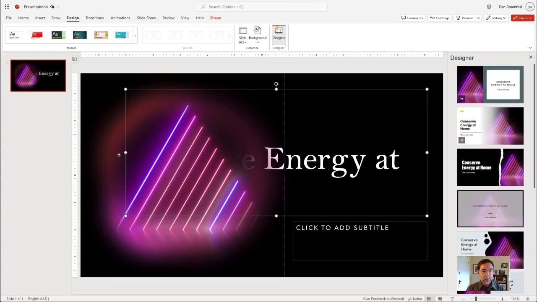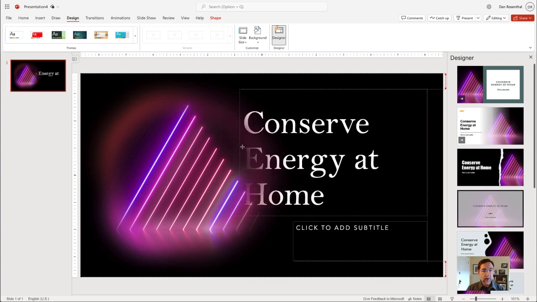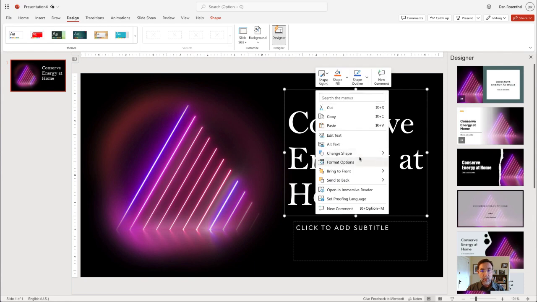And then what we will see right off the bat is that we are moving behind this graphic. So what we want to do here is choose our text box, and whenever I right click on elements in PowerPoint, I can decide where those elements sit in relation to a kind of visual stack. Right now, the reddish graphic is actually at the front of the stack. So if I move something towards it, the thing I'm moving will go behind it.